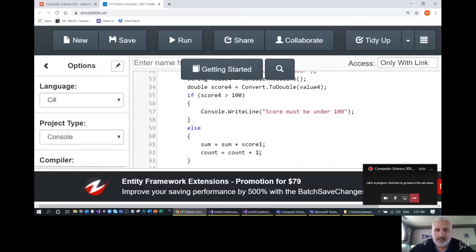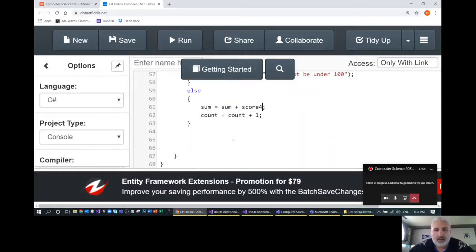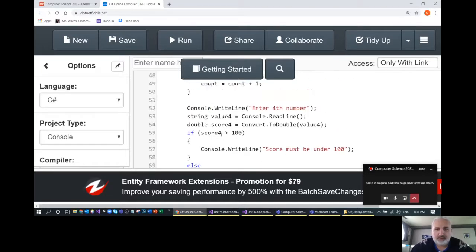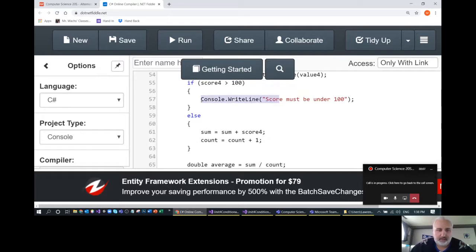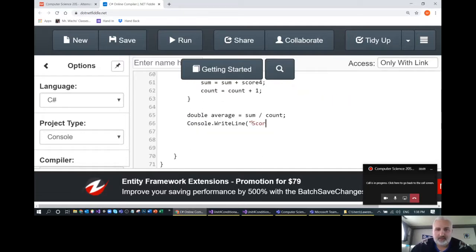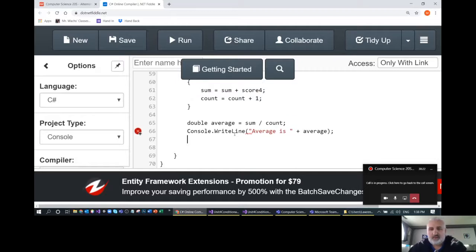And this one, 4. And finally, I can calculate the average the same way I did in the visual version. I can take the sum and divide it by the count. And then I can use the console.writeLine to spit out that the average is... Okay. Let's give it a whirl, see if it works.